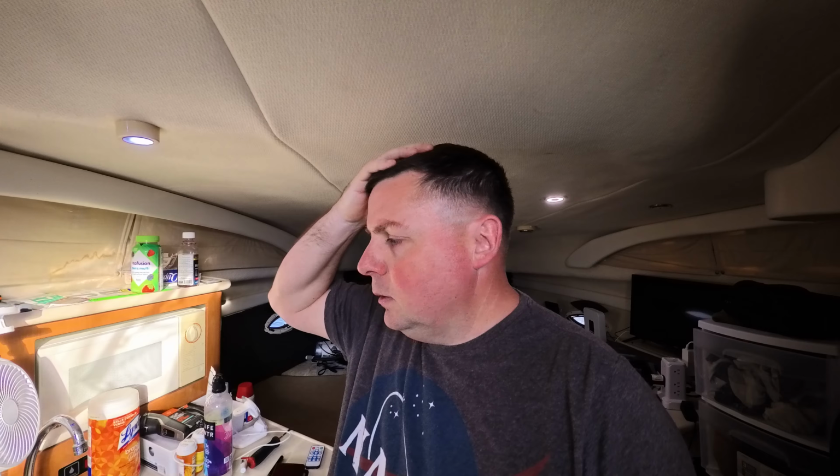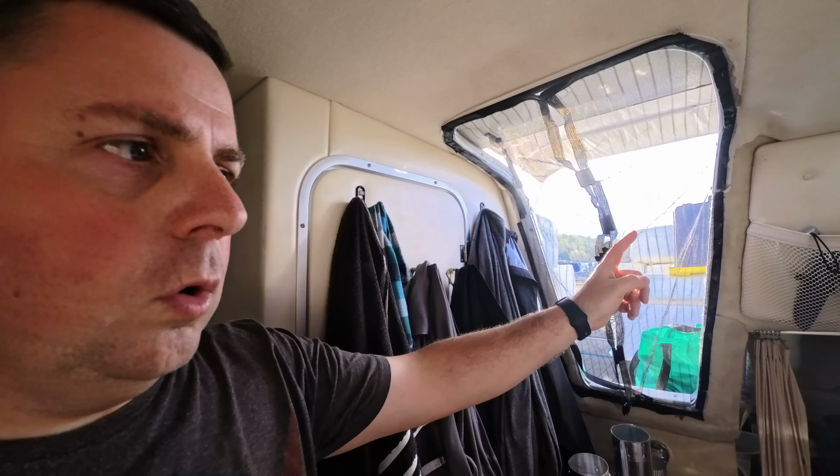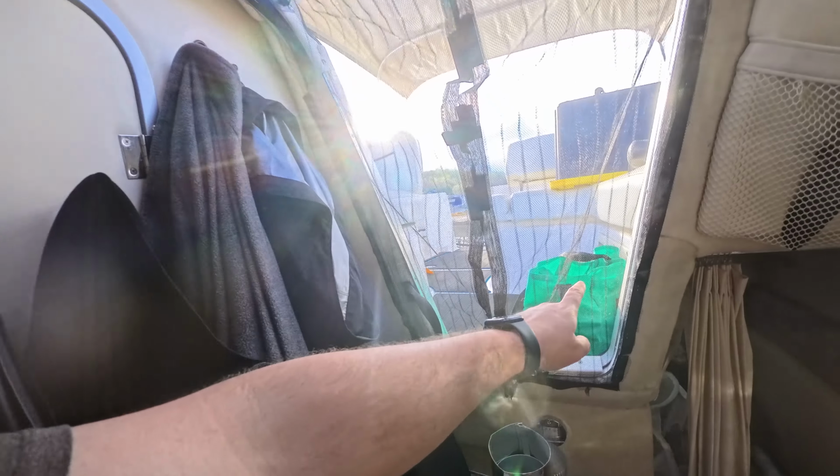There's intrusive, semi-intrusive, and non-intrusive. So the first and most desirable method is non-intrusive. So what does non-intrusive entail? Well, non-intrusive is going to be finding one of the portholes, using the door, using this other square porthole over here, which would be a really good way to do it. But building a fake window, an access point that seals into there, and then you can eject that heat out.